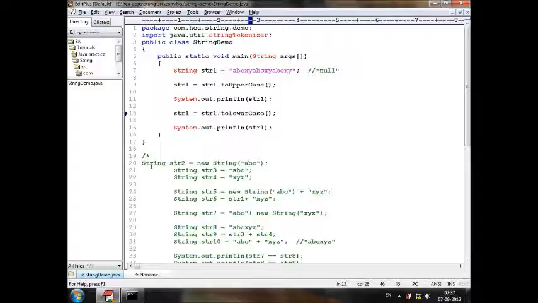Now if we create a string object, can we change the content of the existing string object? Yes or no? No, it cannot change the content of the existing string object. When we try to change it, it will not allow you. It will try to create a new string object with the changed content.